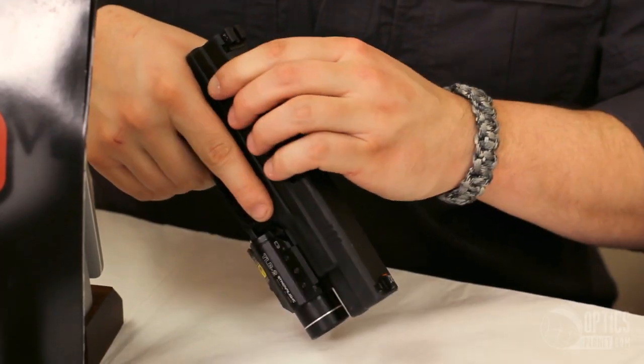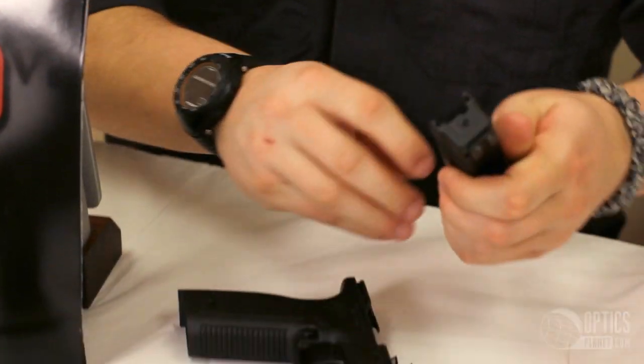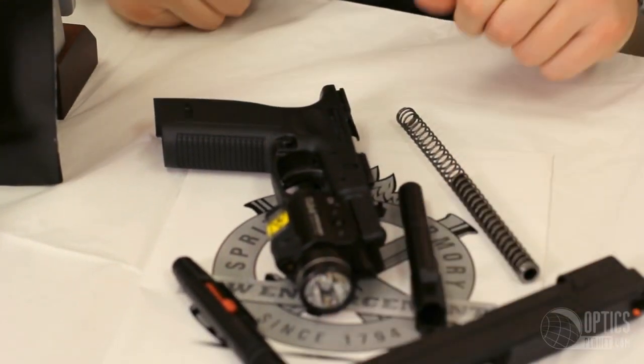All right, maintenance for an XD, extremely easy to field strip. I could take this gun apart in just a few seconds, pop out the barrel, pop out the guide rod, get it all cleaned. If there is an issue, take care of it, put it back together in a few seconds. I must have, not even exaggerating by any means, probably in the circa 3,000, 3,500 rounds through this XD.